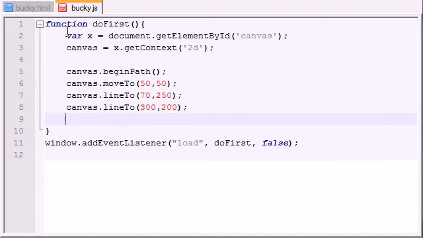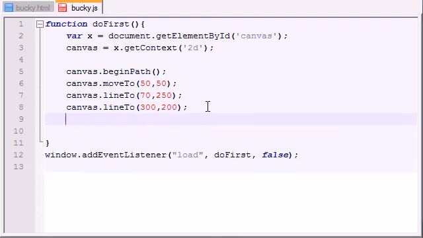So now that we got 3 points, a starting point, a second point, and an ending point, what we want to do is we want to say, okay, now we're done with our shape. So the next function we call is canvas closePath. Now we don't have any coordinates in here, because what this says is, okay, make a line from wherever we are, and in this case 300, 200 right now, back to the starting point. So it draws a line from here back to here. And of course, whenever you draw a line from your ending point to the starting point, you don't need to explicitly say 50, 50, because it just assumes that. So whatever shape we have so far, it's going to go ahead and close that path.